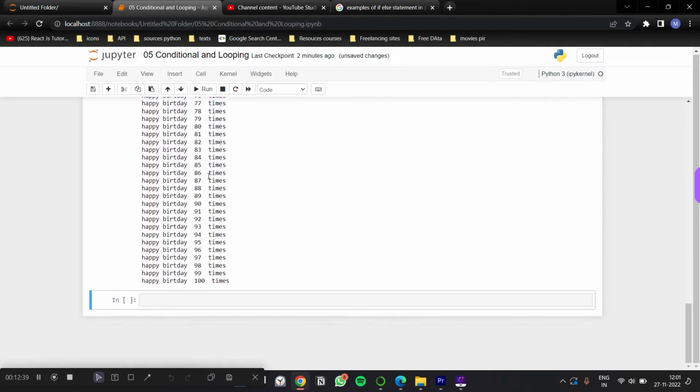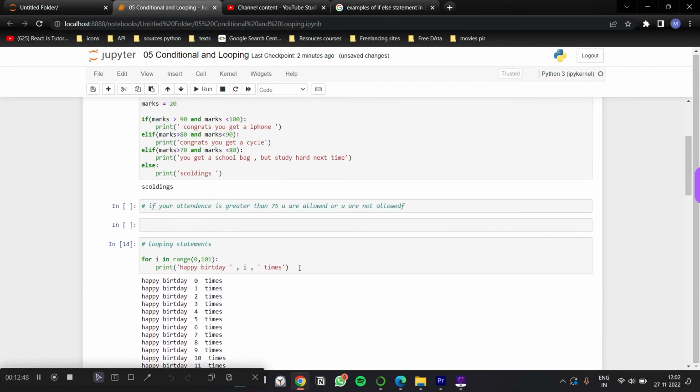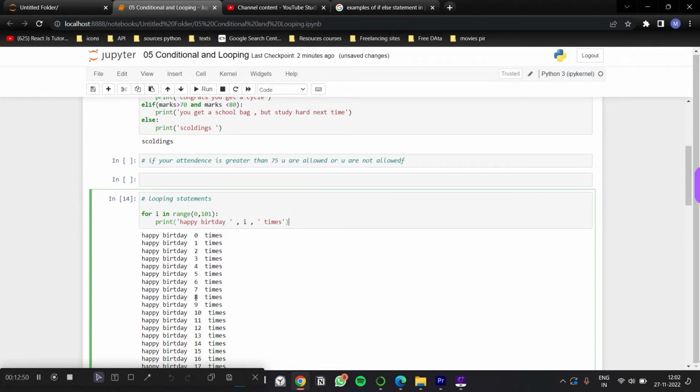Happy birthday 0 time, happy birthday 1 time, 2, 3. Like you can impress someone if you like. They'll be very happy: oh, thank God you printed so many times. Programming is going to help you a lot. So that's why loops are used. You can make this as many as you want, 10,000 or a lakh times. Just don't make your system hang. Keep it limited, like 10 or 100. So basic looping repeats as many times as you write it. It goes 1, 2, 3, 4, that's looping.